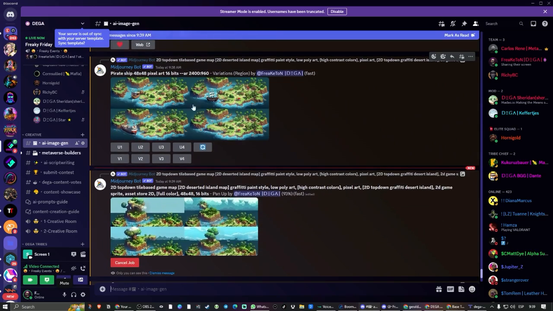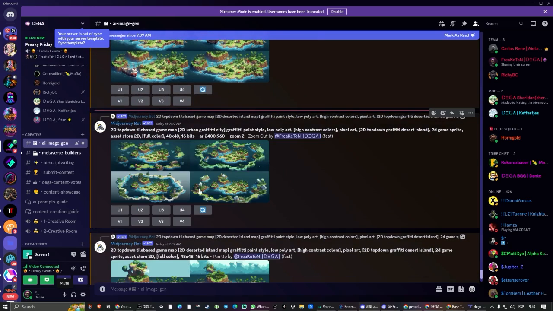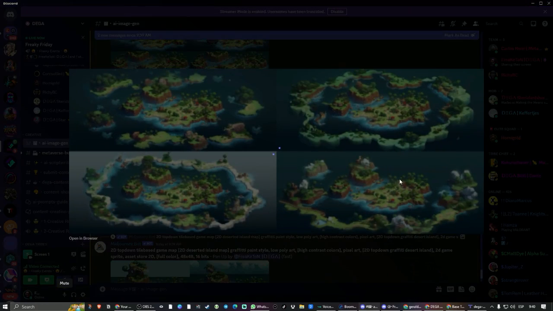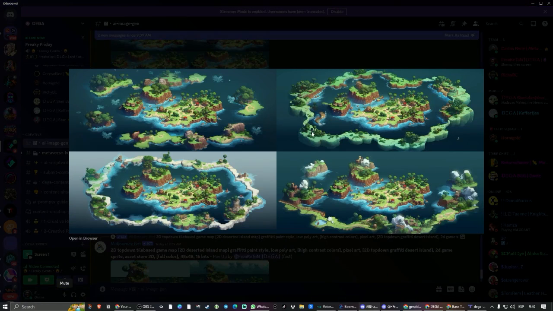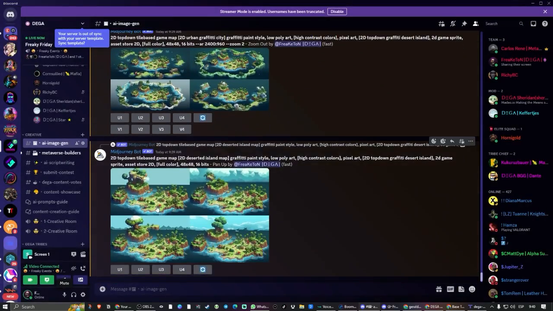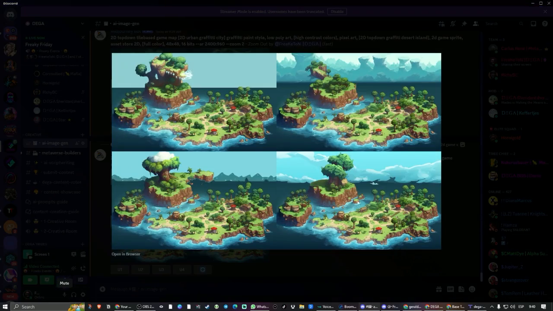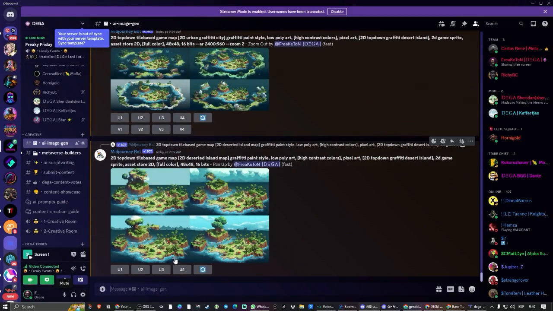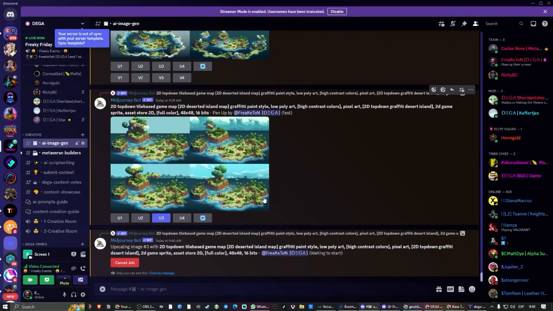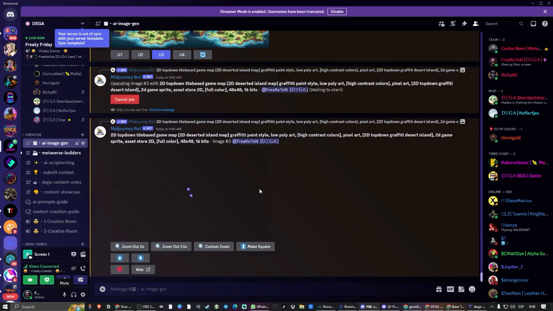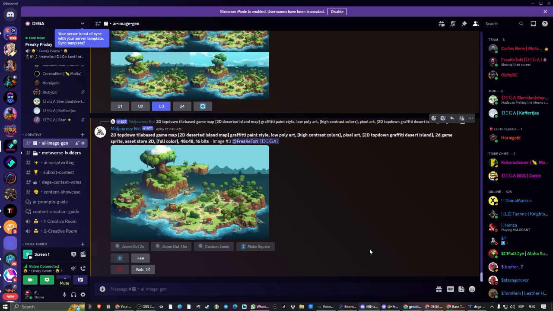So check it out. We got the boat here. Here's generating. Oh, here's the zoom out. This is just the zoom, but you see the world kept on getting bigger, and we can zoom out again, and again, and again. It's really fun. And the other one is the one where we said build up. Check it out, this is what it did. So now we can say, oh, we really like number 2, or number 3 looks really special. So let's go for number 3, but now let's do it downwards and see what it shows us.